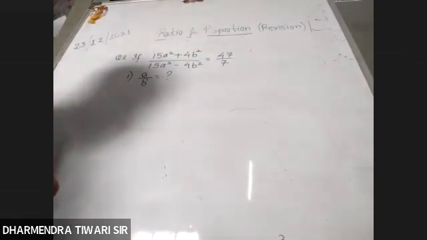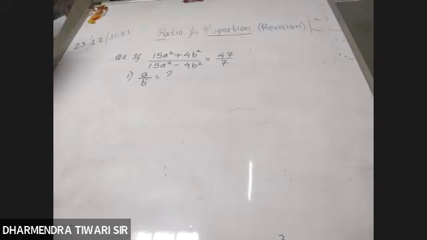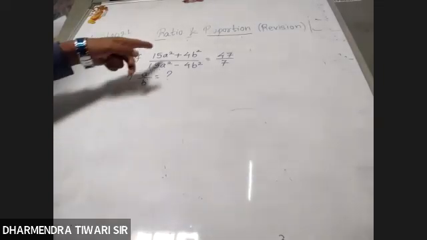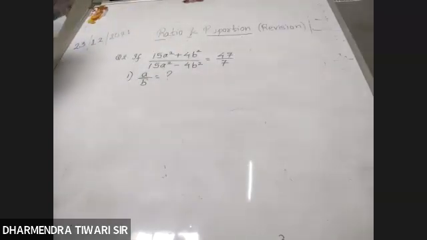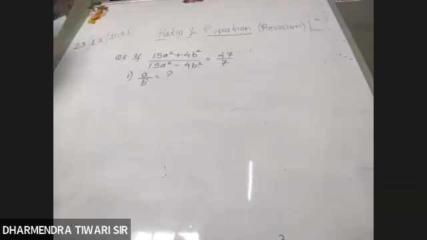A by b. So how to get this a by b? First, you need to get the value of a square upon b square. Until and unless you get the value of a square and b square, you won't be able to get a by b. Once you get a square by b square, you can easily take square root on both sides and get the value of a by b. But how to get this? In order to get rid of b square from the numerator and a square from the denominator, what do we need to do? We need to apply componendo and dividendo.